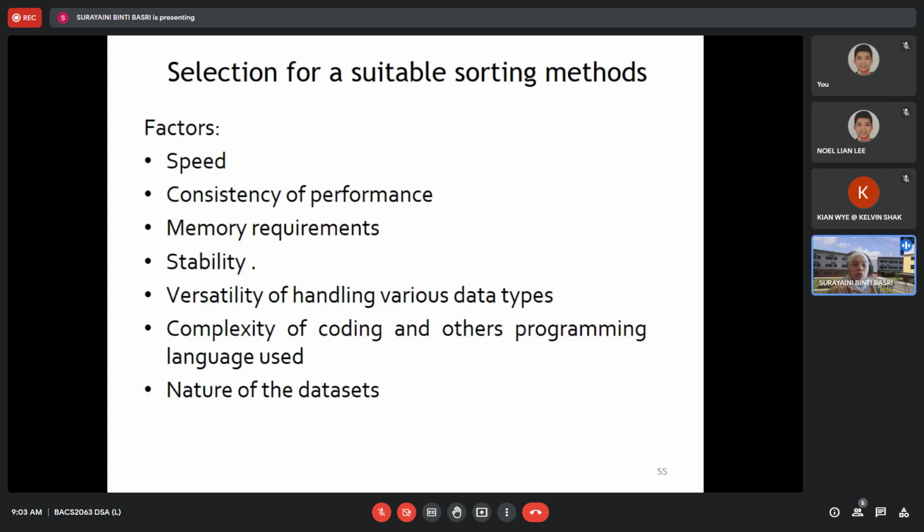Okay, so when we have this type of condition, we should not use, for example, quick sort, because quick sort can sort the list not in their natural way.